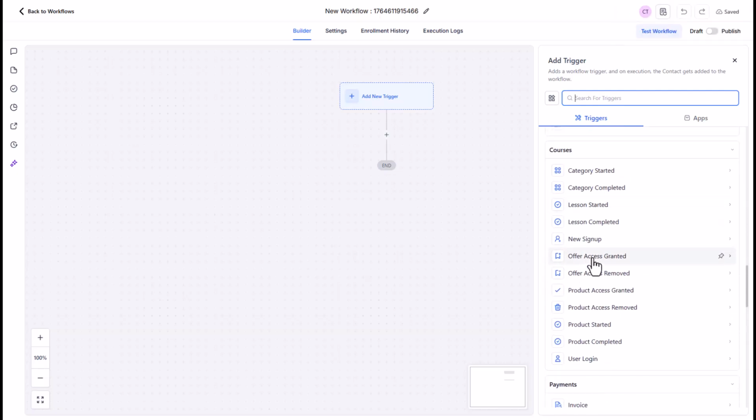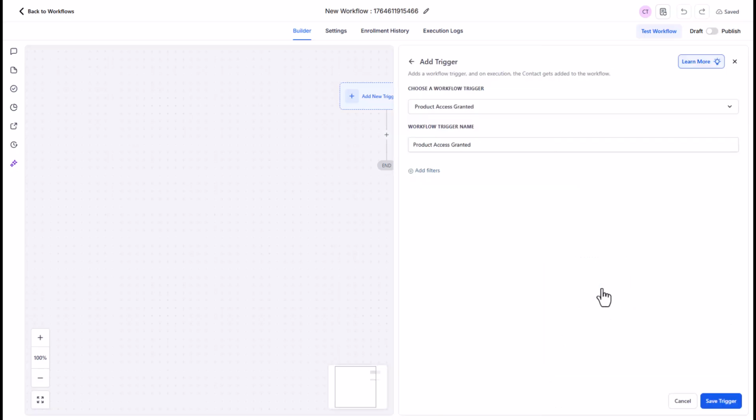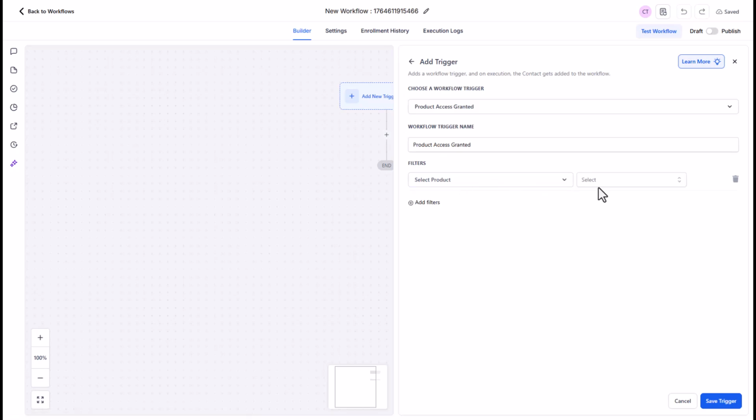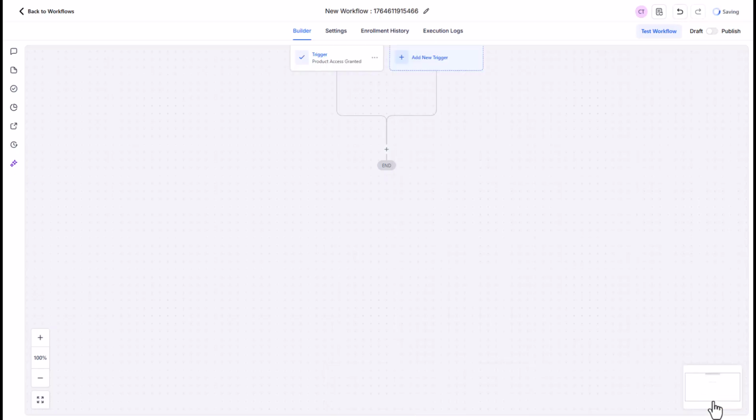You say that if, let's say, a product access is granted, so if you put them inside of the product, then what you're going to do here is, I've got to go through this entire process, so I've got to pick the course. Let's see. So we're just going to pick a course, and then we're going to save the trigger.